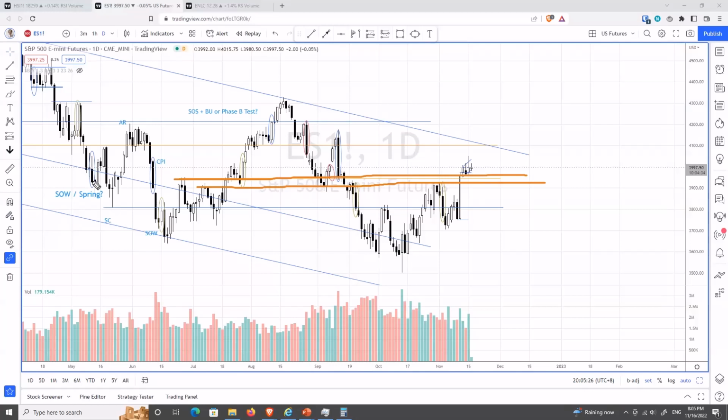You can even just drag below. Okay, so definitely a lot of interaction here, here, here, here. Once it broke out, it came back, had a test, reversal, going up. So this became a support, bouncing up again, and then it just wanted to penetrate, but was unable to rally. So this became a resistance again, and this is again the resistance. So that bar reacting to CPI is actually very important. Not only did it commit above this Dow bar, this is the Fed bar, but it also committed above this axis area.